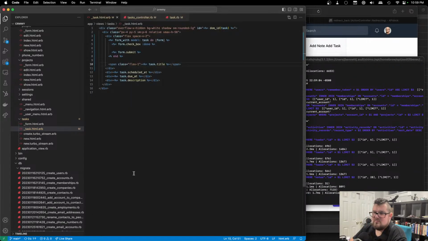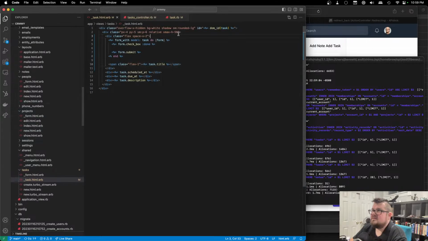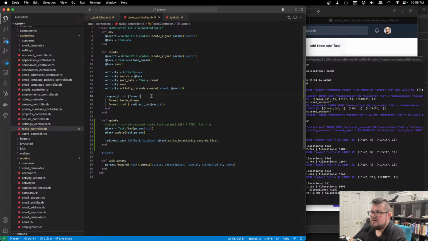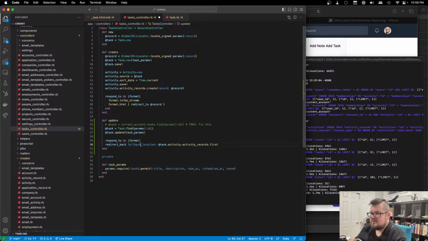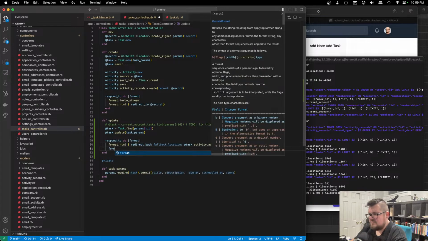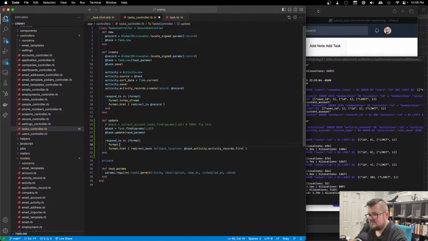Okay, so what we want to be doing is redirecting, but if we've got turbo stream, we can say for format.html we want to redirect, but for format.turbo_stream we're going to render a view.